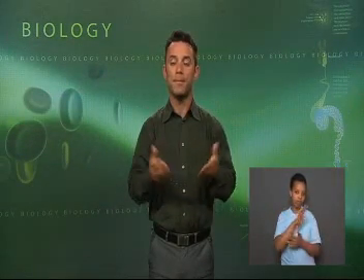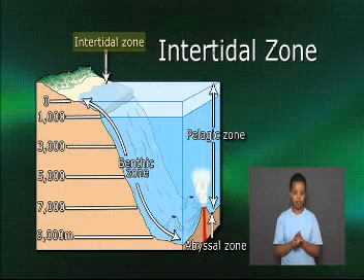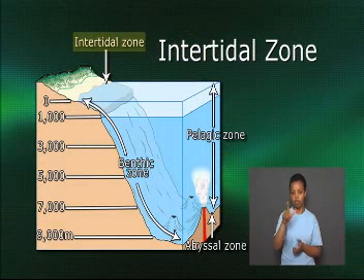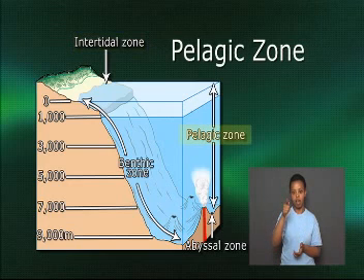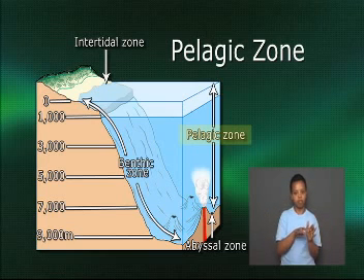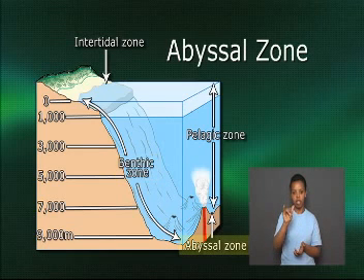Hello again, everyone. How did you do? Let us review the answers together. The intertidal zone is the region where the ocean meets the land. This region can be submerged underwater or exposed. The Pelagic Zone is the region that is surrounded by the Intertidal Zone. It is also referred to as the open sea. The Benthic Zone is the region below the Pelagic Zone. The Abyssal Zone is the deepest part of the ocean. Great work, students.